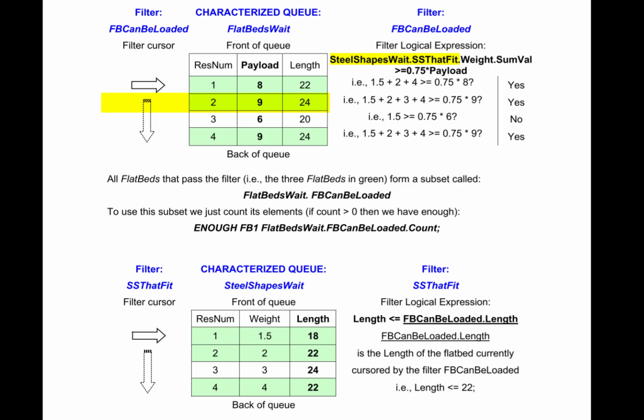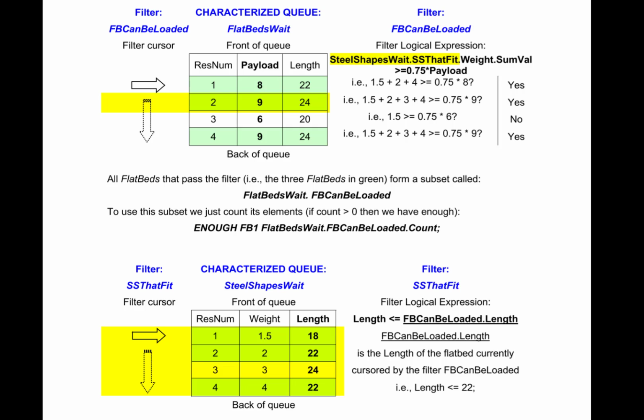The filter FB can be loaded then cursors the next flatbed in Q, which is the one with resnum 2. The exact same process is then repeated, and the filter SS that fit creates a subset of SteelShapes weight that includes all the SteelShapes whose length is less than or equal to 24.